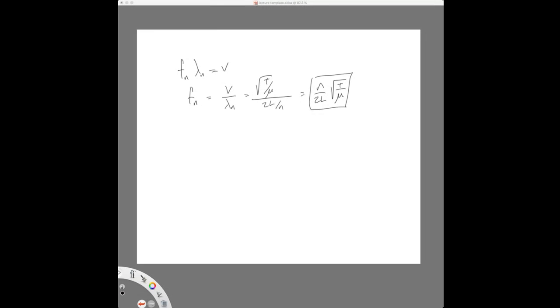So one thing that's useful about this equation would be to find out the formula for the fundamental frequency, which would be the frequency of the first harmonic, or F1. We just have to put n equals 1 in there, and we get 1 over 2L times the square root of T over mu. And that means that the frequency of the nth harmonic will just be n times the fundamental frequency. So this is very useful.